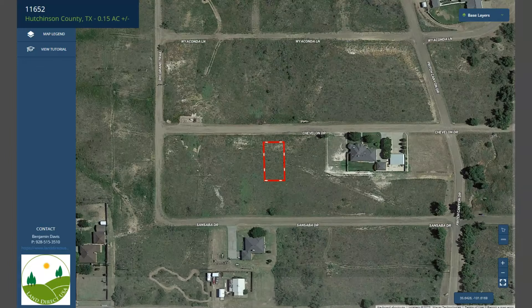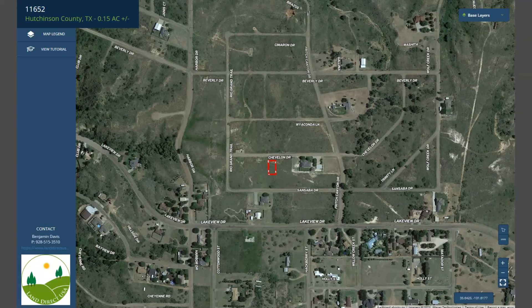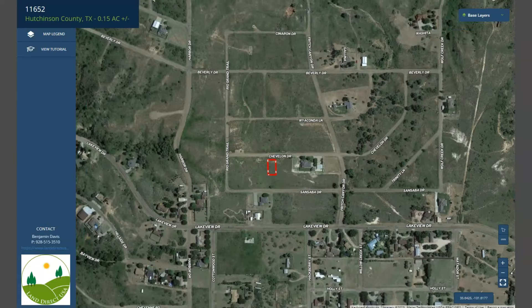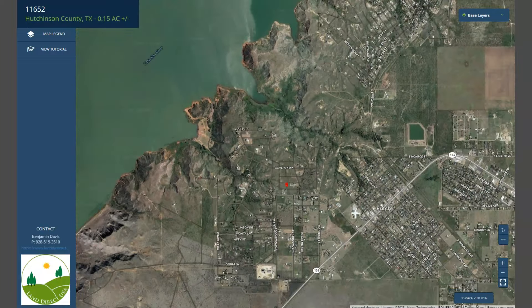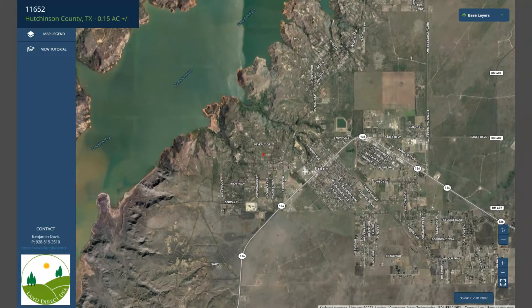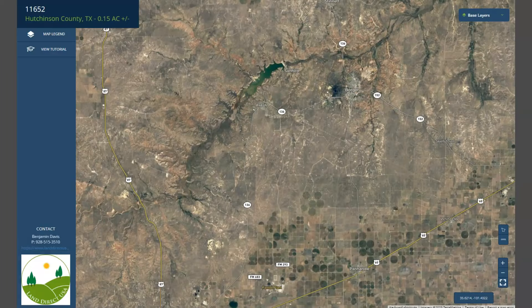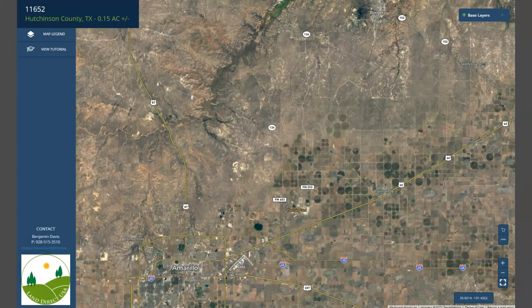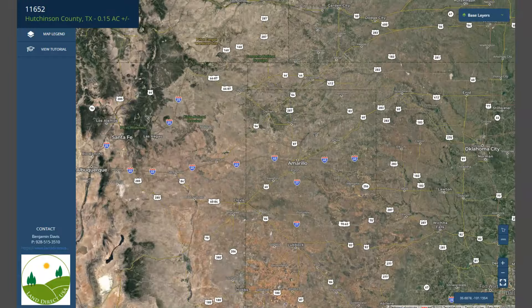Again, this is your lot and adjoining lots are available. This is situated in a nice residential area — you can see there are a lot of houses nearby. The primary transportation route in the area is US Route 136. It runs through the city and connects Fritch to other nearby cities such as Wilker, Pampa, and Amarillo. Upon further zooming out, you will see Oklahoma City, Oklahoma, further east.